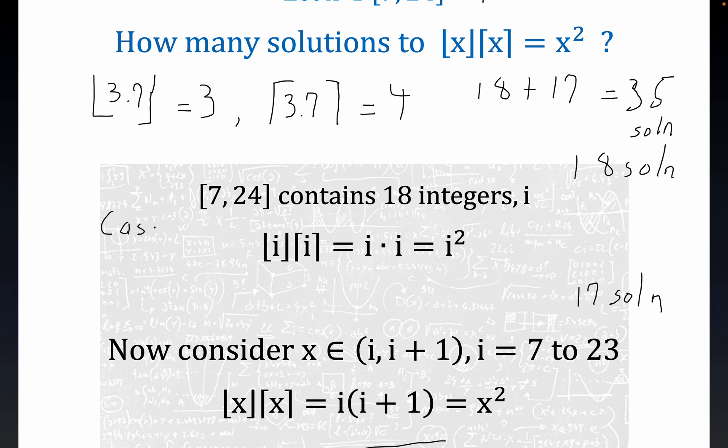And then deal with all the non-integers. So this is case one down here. Since we're trapping it between i and i plus 1 exclusive, that would make it a real number that is not an integer, and so we have case two. And those two cases exhaust all the possibilities - we got 18 in one case, 17 in the other case, so we have 35 total solutions. Thanks for viewing.